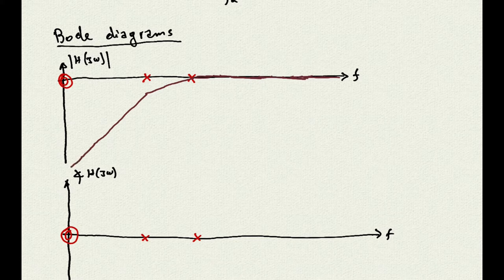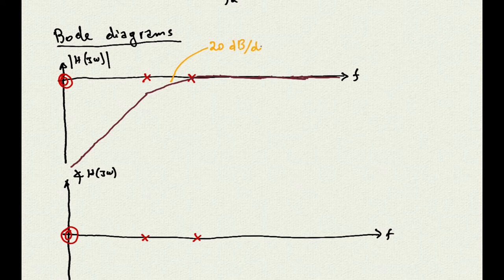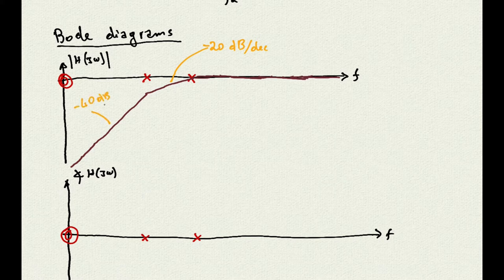Right before the second pole, and after the first pole, we have a line that goes down with a slope of 20 dB per decade, and before the first pole, the slope increases of another 20 dB. We indicate the slope number with a negative sign in front of it, to remember that this is an attenuation, not an amplification, although the slope is actually positive in this case.